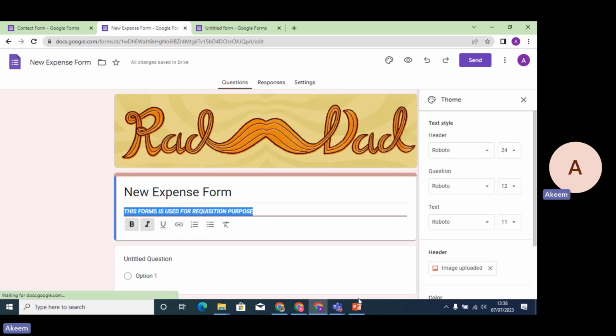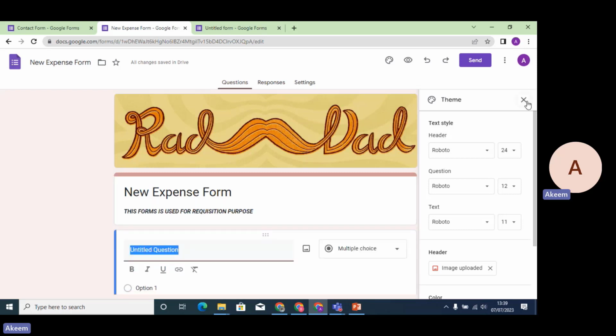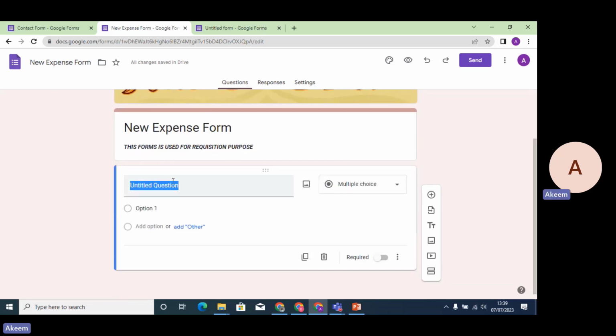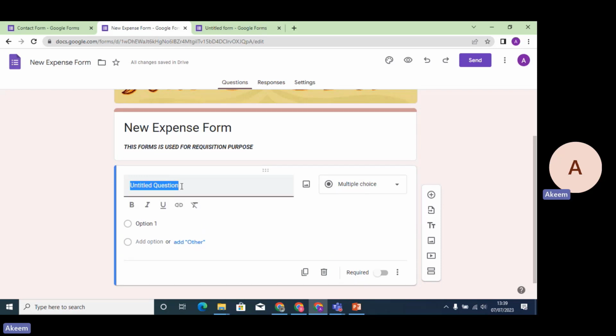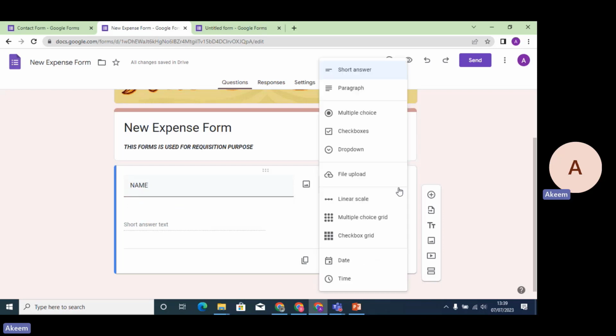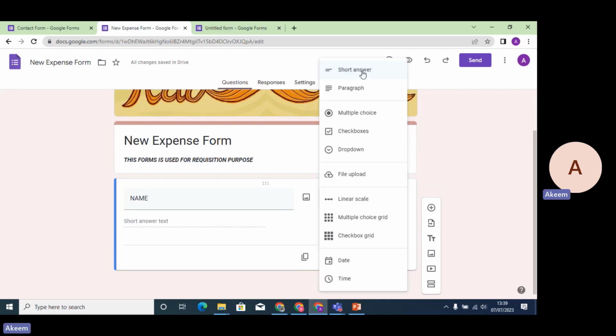So next thing I'm going to look at is how to add questions now. How do we add questions to our form? So the first thing we have here, we have an untitled question. There is one untitled question that comes naturally when you open a new Google form. So let's give a name to this. By default, you see that Google has suspected that this is a short form response. Yeah, good. So we have a short form response here.